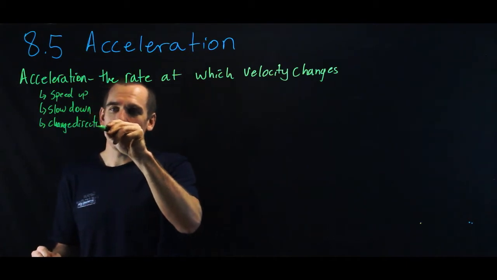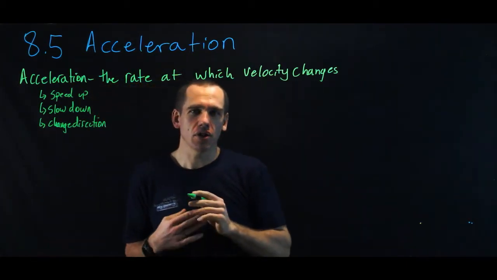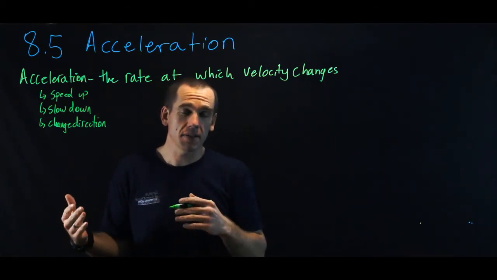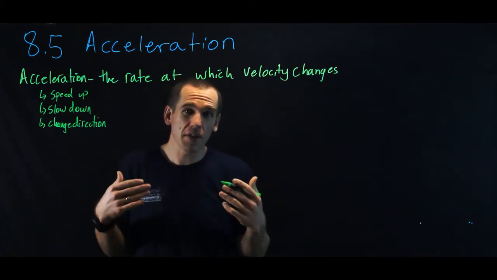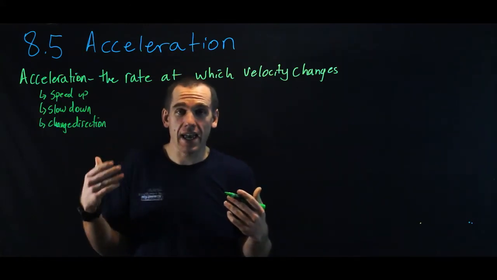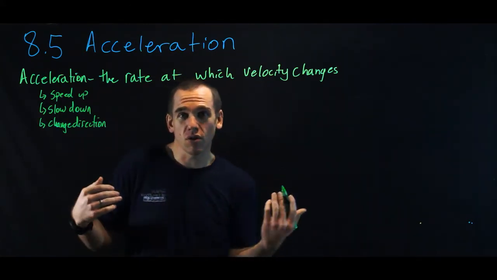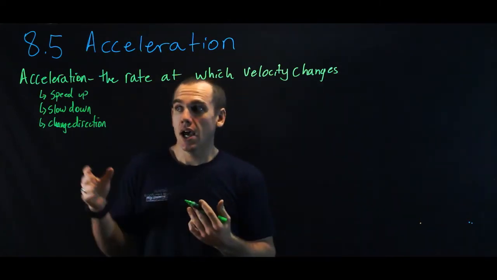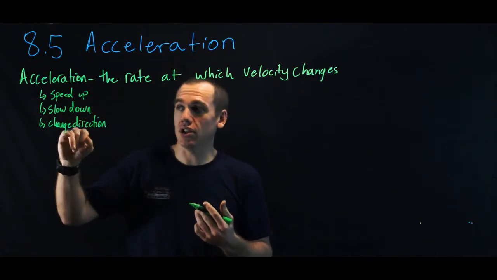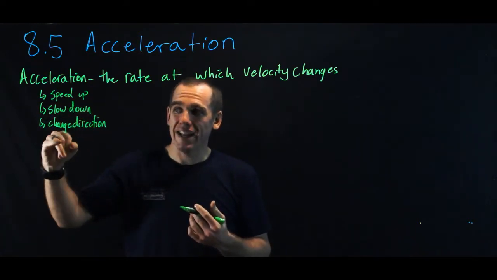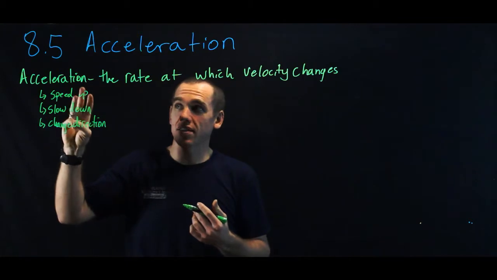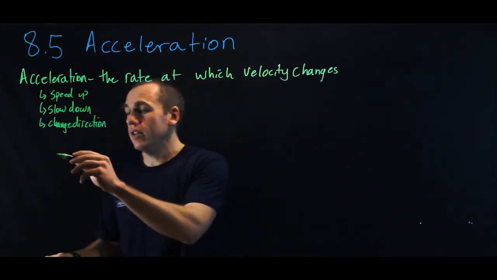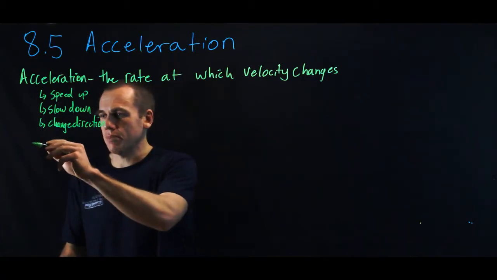Now, if you think about riding in a car, accelerations are the motions that you feel. If you're just driving along a straight road at a constant speed, you can go to sleep because there's nothing changing. But if somebody hits the gas and you speed up, or you slam on the brakes and slow down, and you go around a corner fast, you get thrown around in your seat because your motion is changing. And it's that change that is an acceleration. So speeding up, slowing down, and changing direction are three different ways that something can accelerate, but all of them are accelerations.